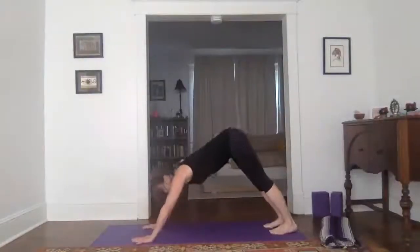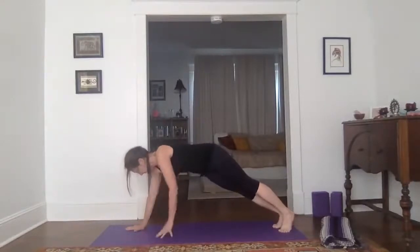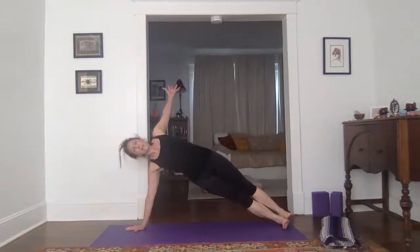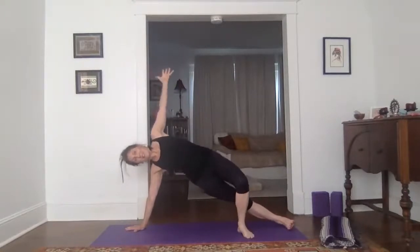Downward facing dog. Inhale forward to your plank. Take that right hand a little bit in front of the shoulder. You're going to turn onto the outside edge of the right foot and inhale up into the side plank. Or step the foot behind you. Or you can press down the front, lift the hips up.